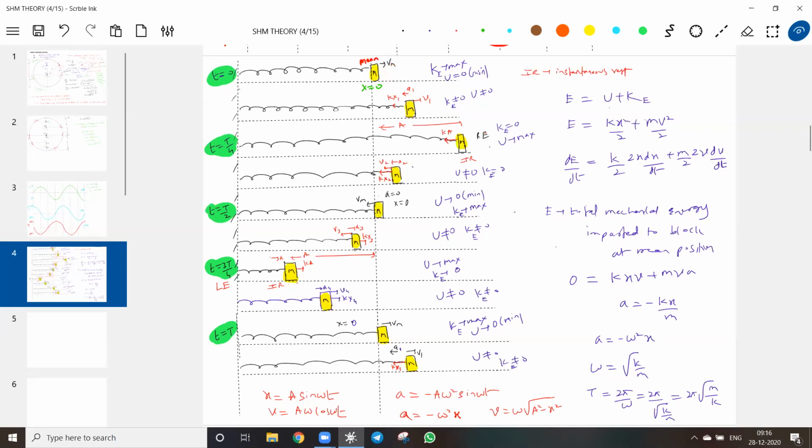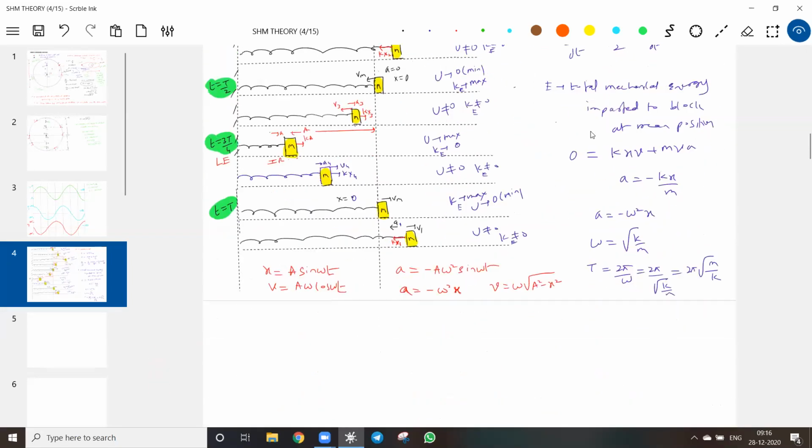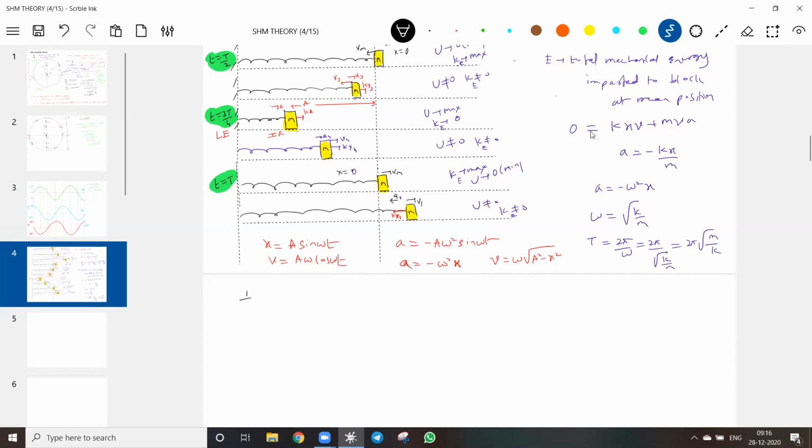Okay, let's go back to the workbench chapter. We know many things. I'll give velocity to the block here. Whatever kinetic energy I give, that'll be available as elastic potential energy stored in the spring. So shall I write a few things? Half m Vm square. Okay, already I wrote it. This should be equal to half k x square plus half m v square.